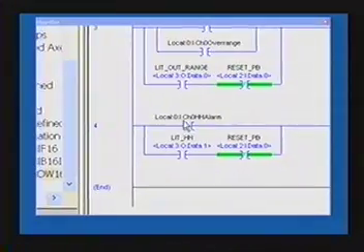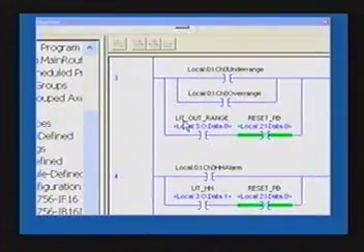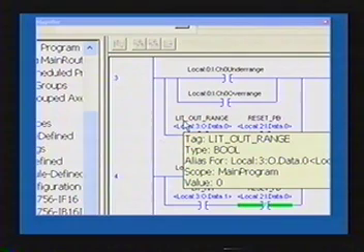Okay, so now we've taken the level indicating transmitter and we've brought it in, and we've created 2 types of alarms. We've created a level alarm high, right, LAHH, and we've also created a level out of range, if you will, right, a level indicating transmitter out of range. So you can see how this actually works and how to build this line of code.